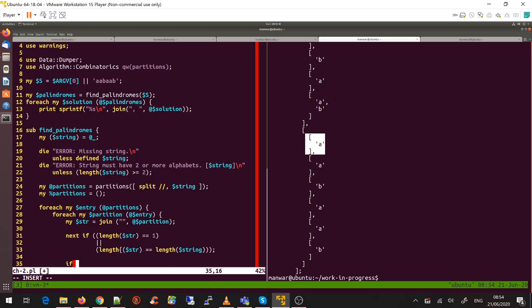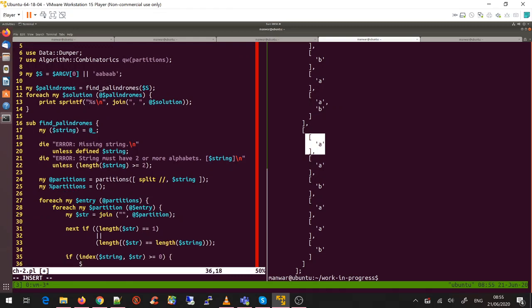So I'll just do if index of given string has this string, i.e. is greater than or equal to 0. That means it's a proper substring. Then capture that.